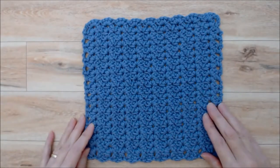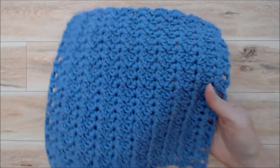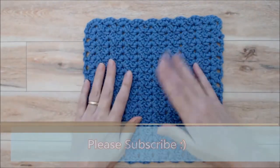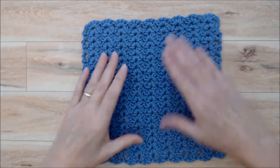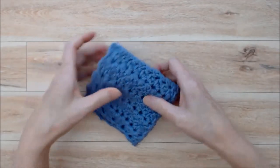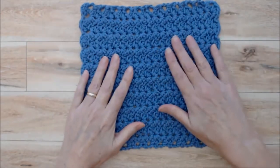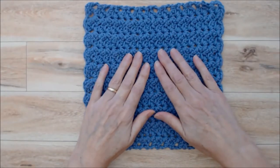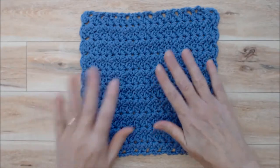Hello, it's Patricia from PatriciaFenti.com and today I have a tutorial on how to crochet this really pretty dishcloth using cotton yarn. These dishcloths are such a great gift and you can crochet them up very quickly. They're great for a hostess gift, a Christmas present, or stocking stuffers. You can make a set of two or three and bundle them up together. They're good for dishcloths, face cloths, or spa scrubbies. You could wrap up a bar of homemade soap in a cloth like this for a gift. They're super easy to make.